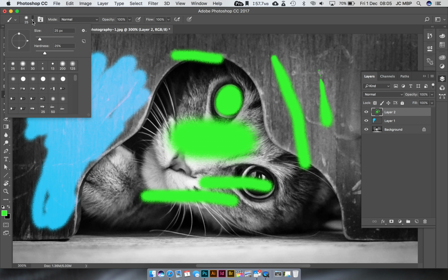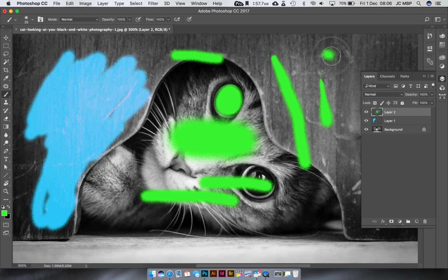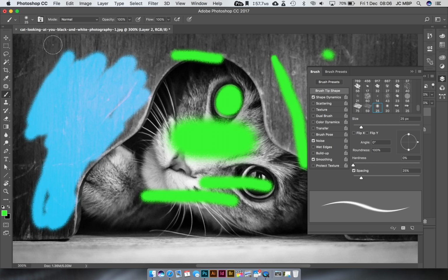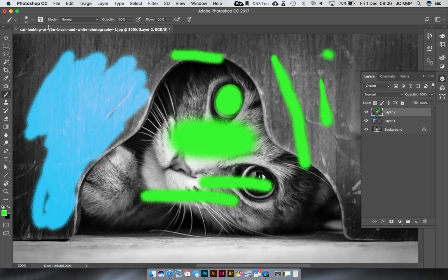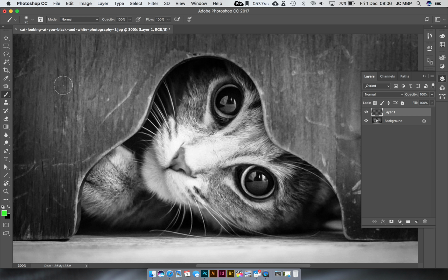And what we can do as well is we can actually change the hardness. So 0% hardness makes it really soft. Now I've got a different mode on mine. I'll just take off noise and smoothing. Go back to here. So let's just delete all these layers so I can show you again.